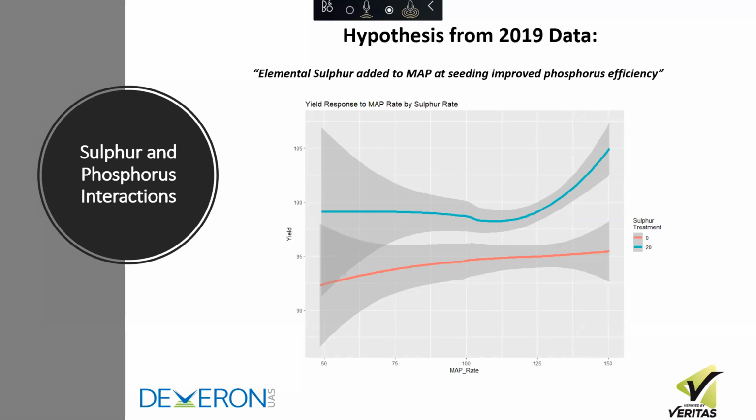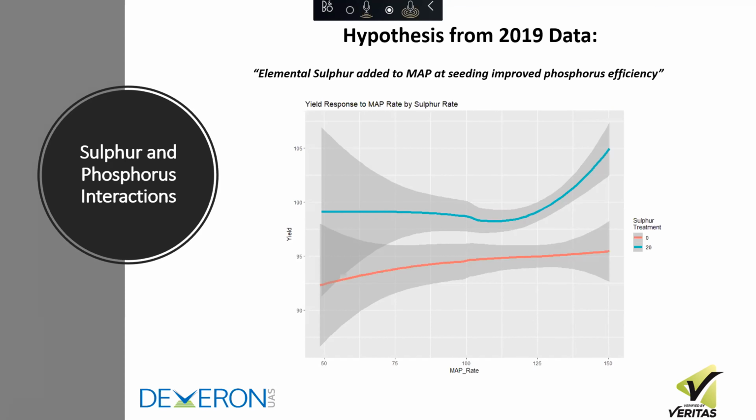So one bin is for seed, one bin is for MAP, and the third bin is for elemental sulfur in this case. And here's what we found: by turning on and off that 20 pounds of elemental sulfur, you can see there's not a whole lot of increase, whether the sulfur's... well, you're going to see that there's an increase from the sulfur being there. But the rate of the sulfur was not what was driving it. What was driving it was whether it was there at all.